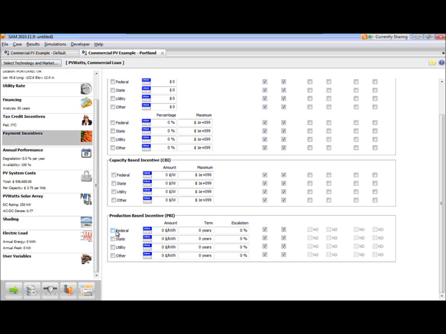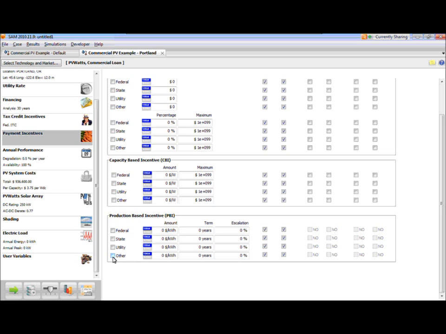And you can model up to 4 different categories of production-based incentives. So it doesn't really matter from SAM's perspective how you assign the incentive. You can call it a federal incentive or a state incentive or a utility incentive. Then the incentive gets reported in the cash flow table in one of those categories, but mathematically they're all equivalent.